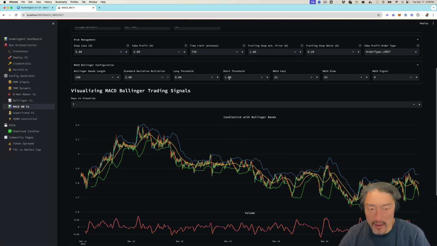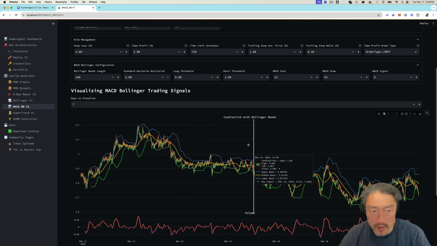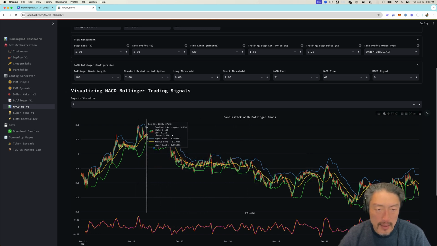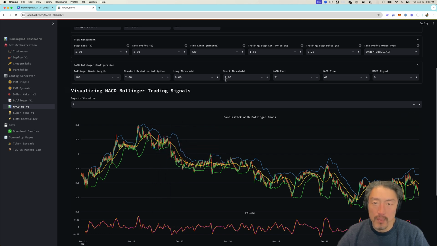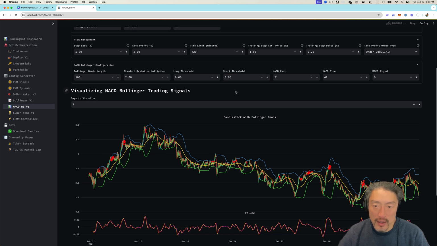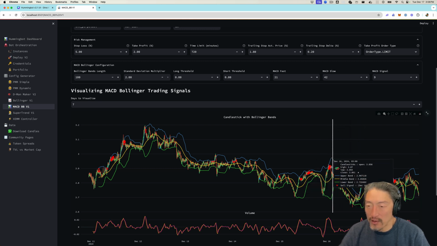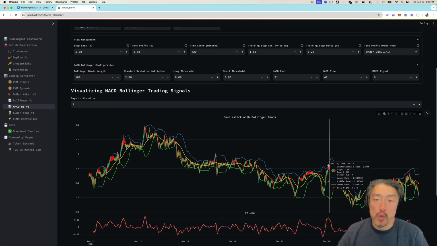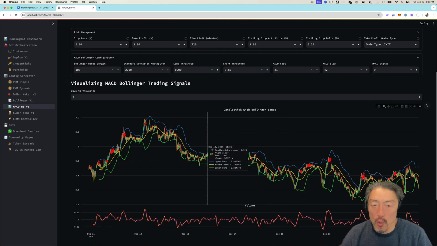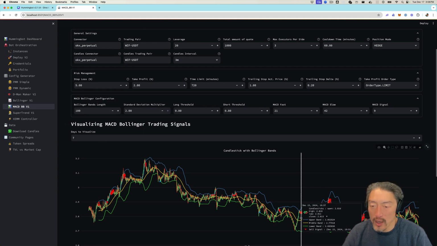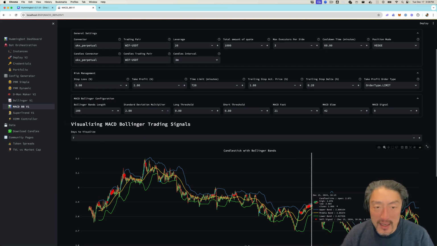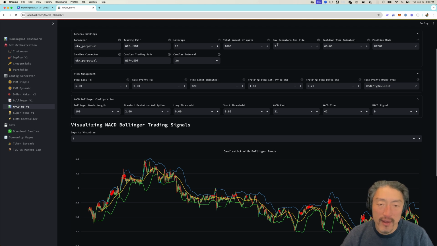The same way that the short is over here, at 1. We actually don't see any short signals here, but they would be on this line if there were. But let's say we lower this to 0.8. We should be able to see, do you see, if we lower it to 0.8, we see more of these red arrows, which indicate plausible short signals. We're not plotting the max executors here, so the strategy will not place this many shorts. It will only place up to the max executors per side.